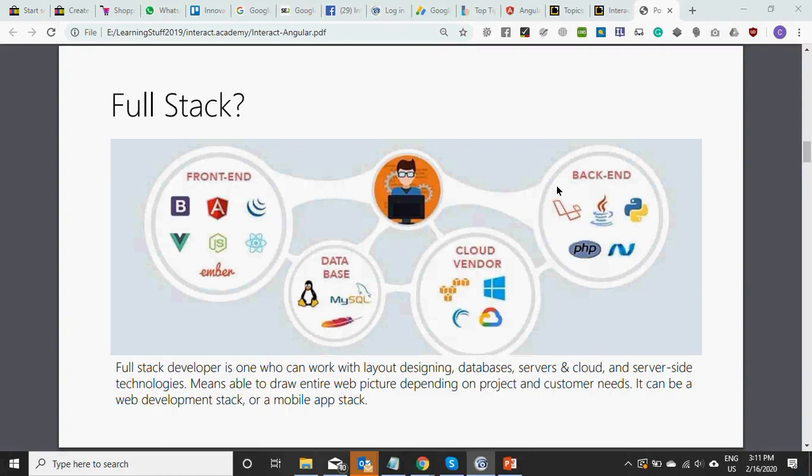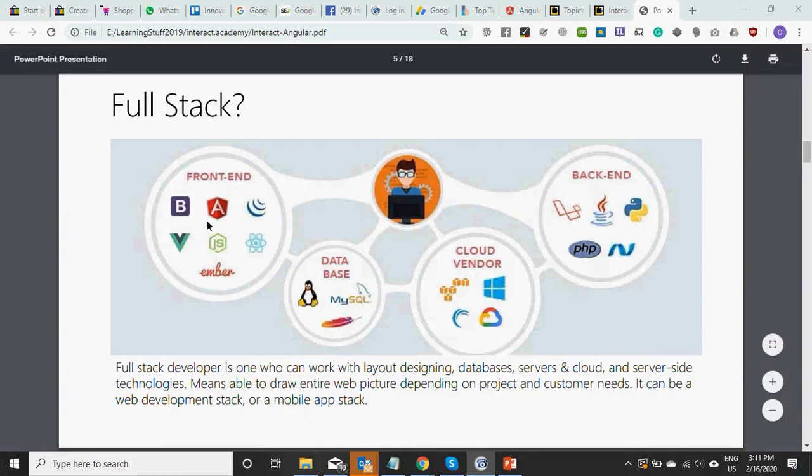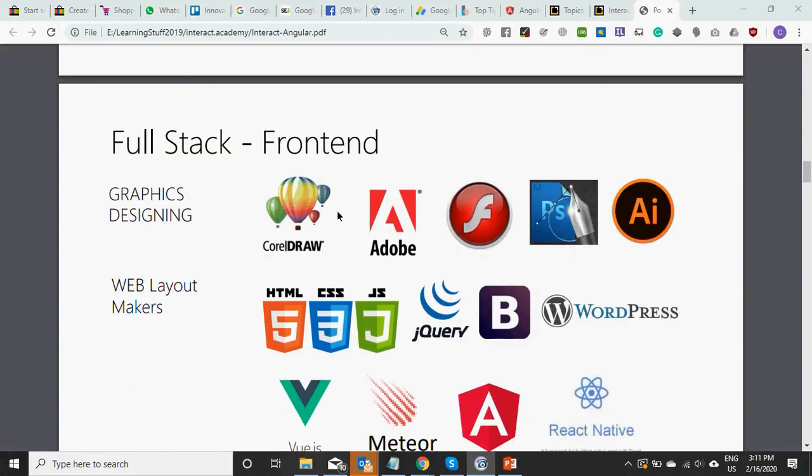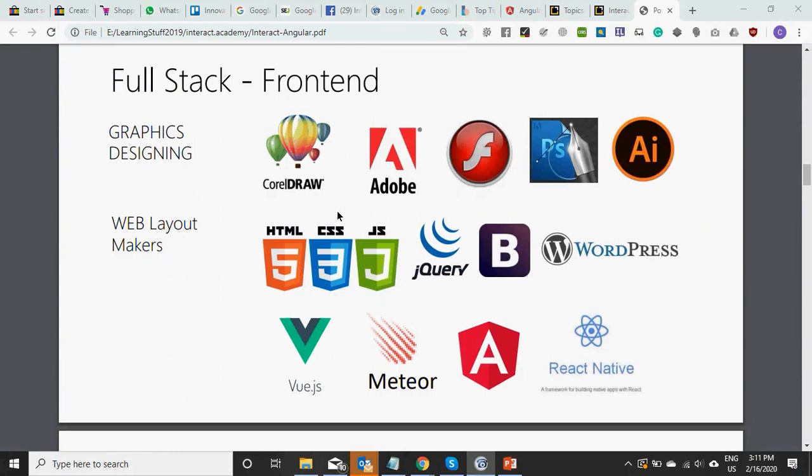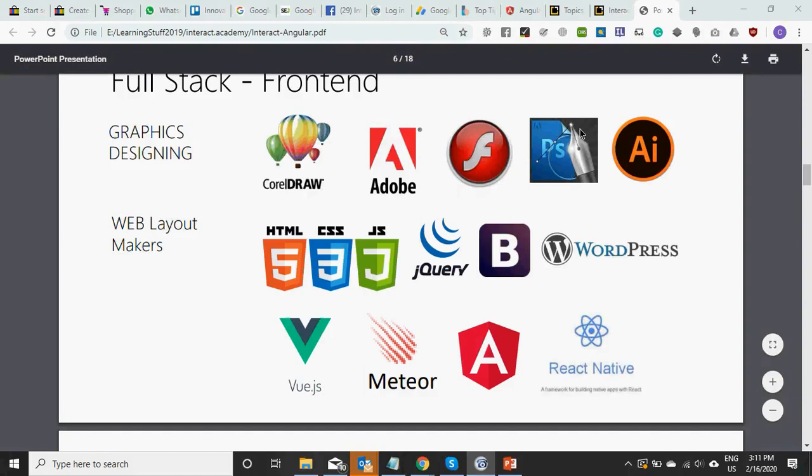What we are focusing on today is Angular, which is a front end thing. In a full stack front end, we have all these technologies. Even your graphics, whenever you're working with CorelDRAW, Adobe Photoshop, Illustrator, Effects, Flash, or any other graphic software, you are actually working on the front end side.